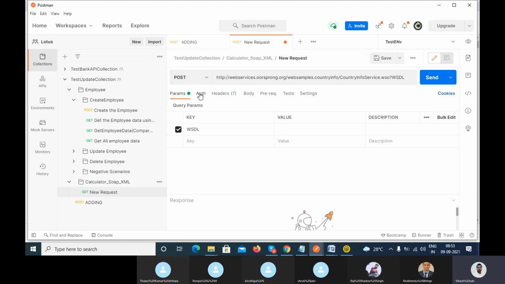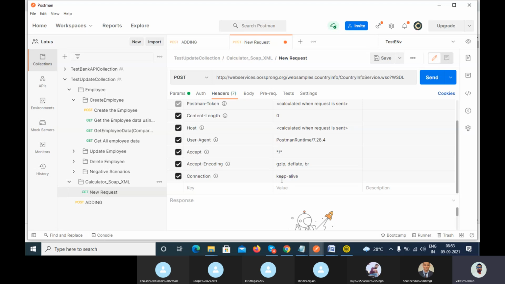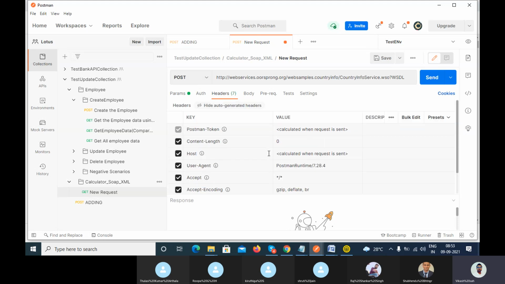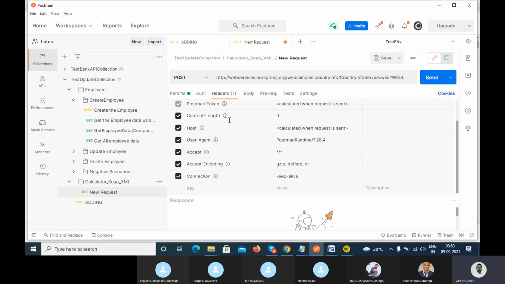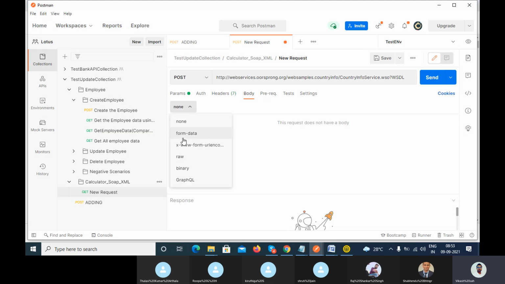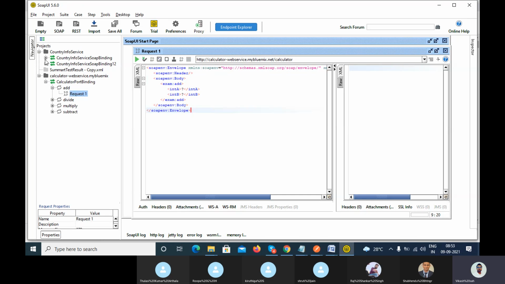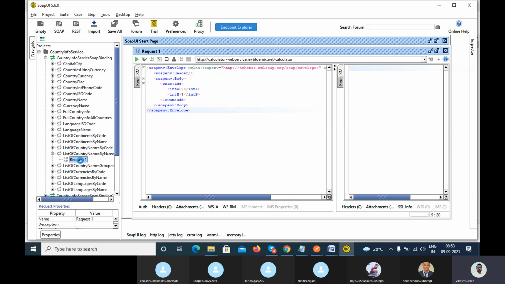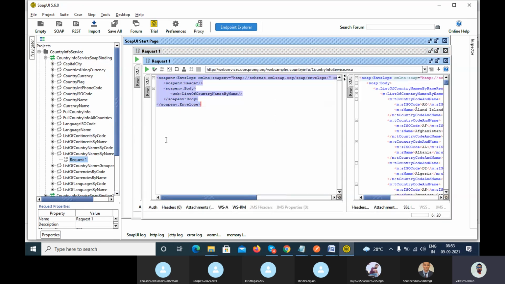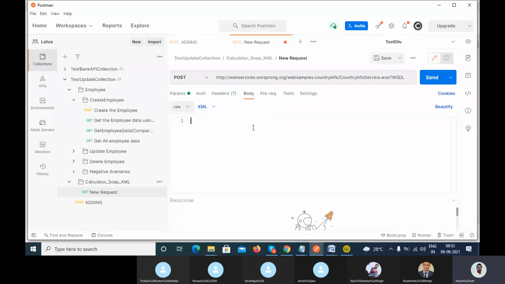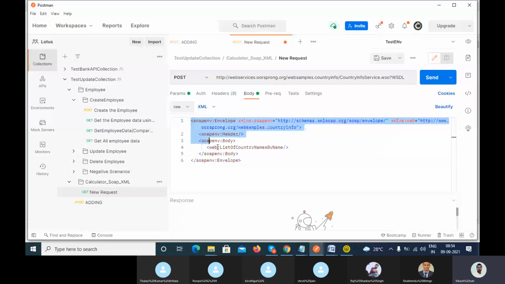So if it is SOAP, then you have to pass the method as post, right? Let me go to the body and select raw, and here you have to select XML because you are using the SOAP service, so the response would be in XML, right? I will use this particular request and pass it here. You can see it is in the form of XML.